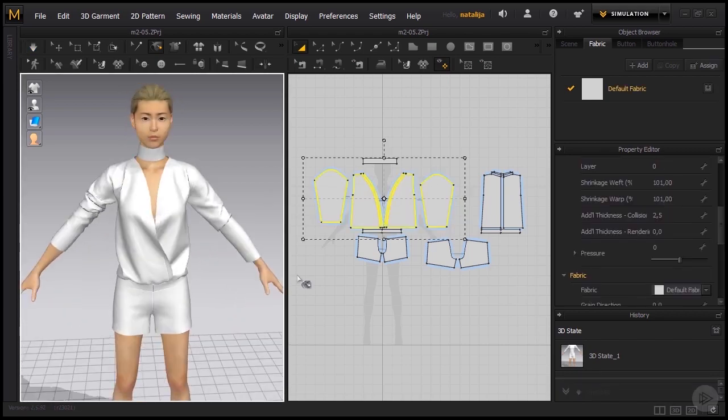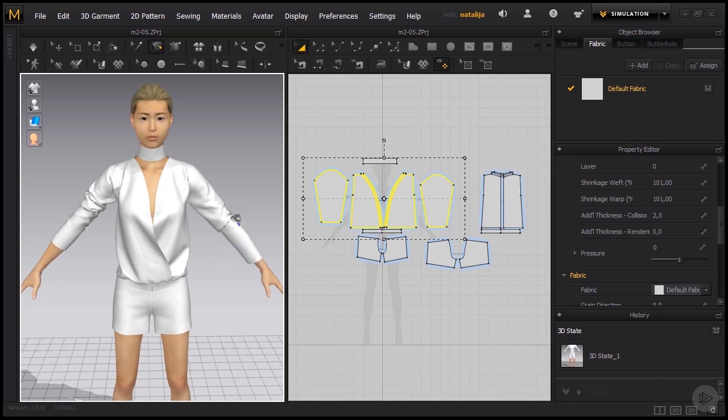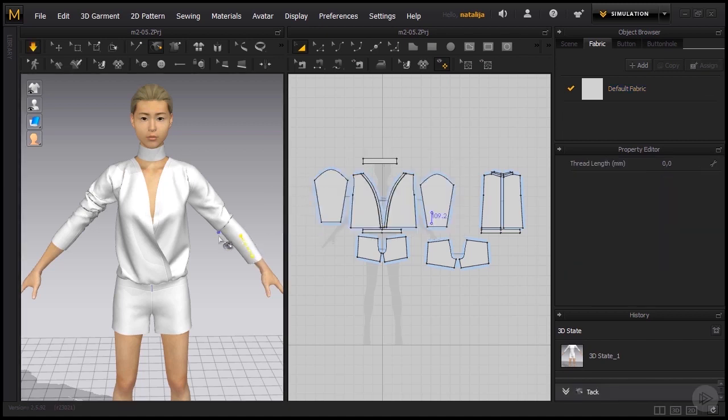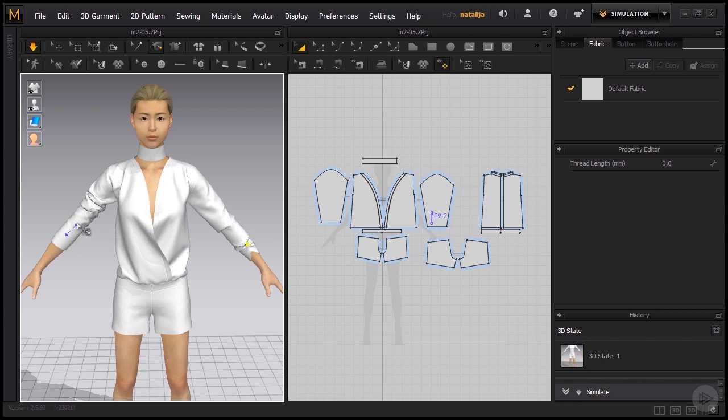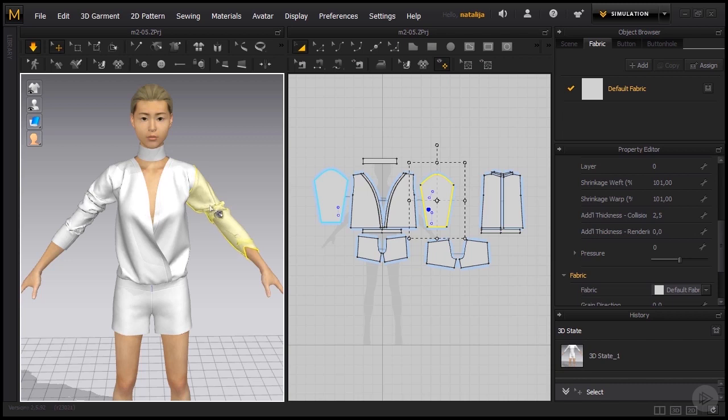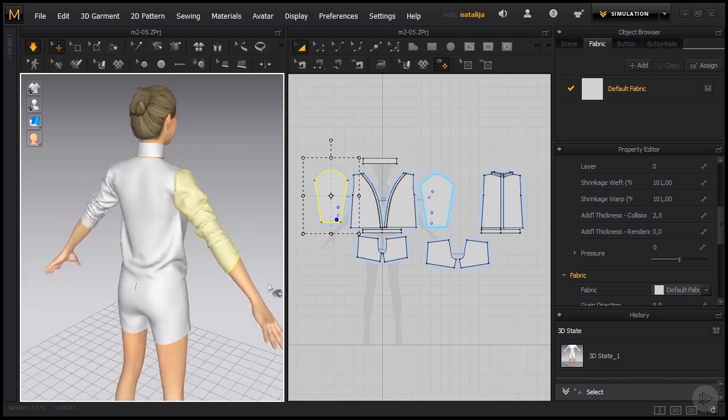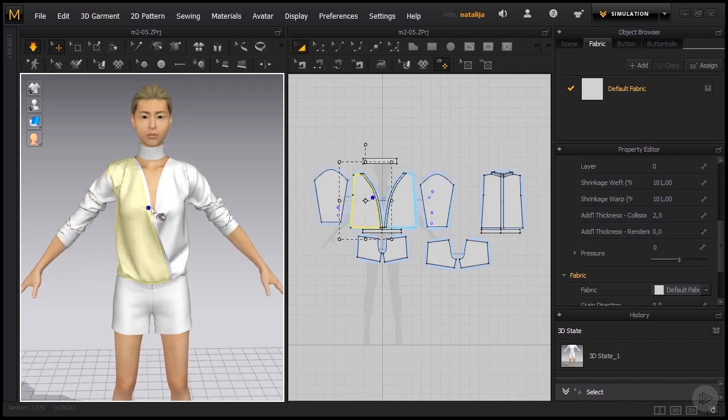But we can use tacking in a bit more creative way, maybe for the sleeves, before we just started to pull them up with our mouse. But we can also help ourselves with the tacking tool to create the ruffles that we would like. And maybe even here. And let's select our Select and Move tool again and push these together. And this way we're able to secure the position of the wrinkles and the sleeves a bit more. So I would advise you to maybe play around with this shirt a little bit more, generating some interesting effects, and in the next clip we will be adding a folded string of fabric at the end of the sleeve and fastening it with a button.